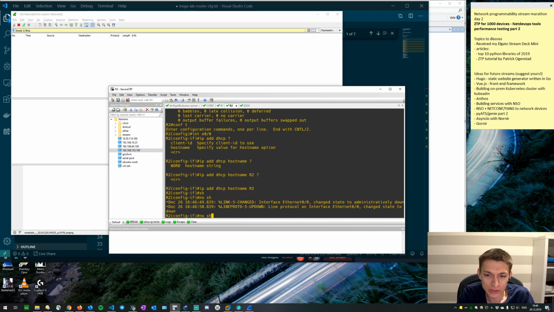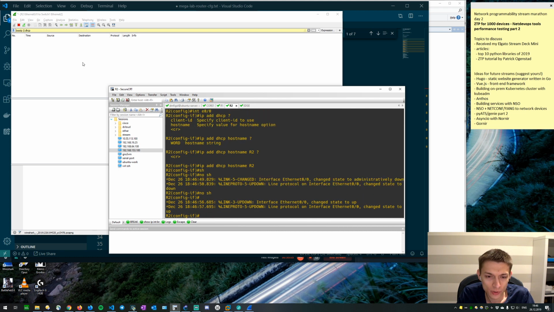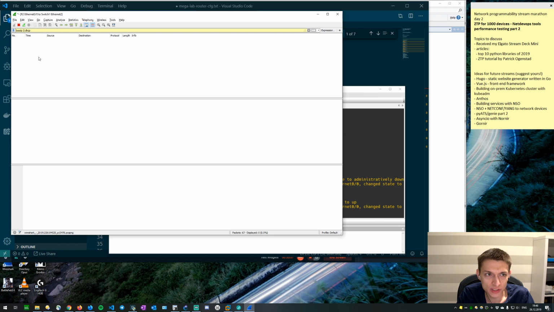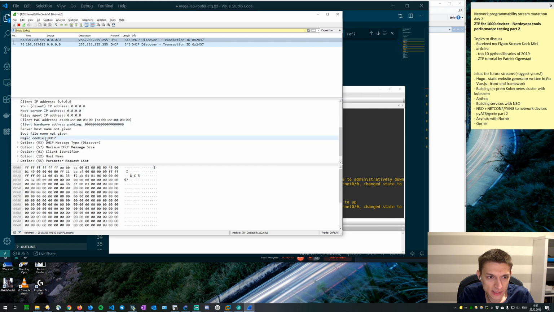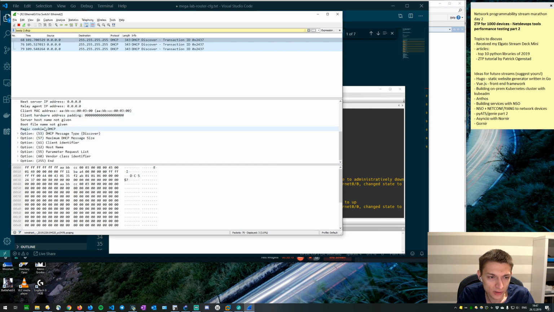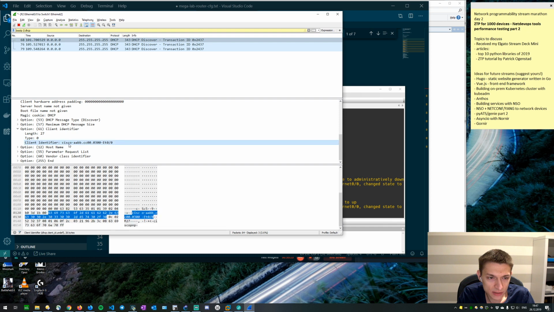So if I say no shut now, I should be able to see, yeah, discover. So it starts sending discover, and let's see in the options. First there is client ID, which is from the MAC address.